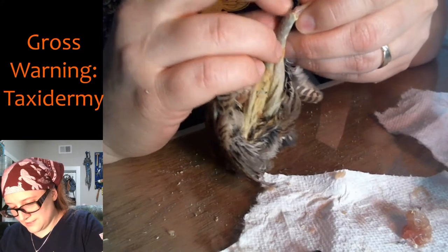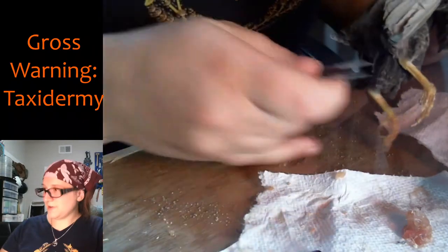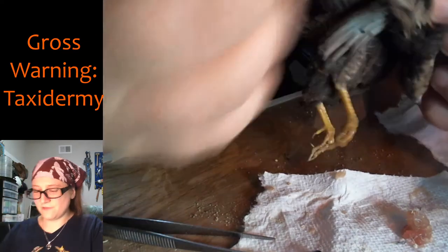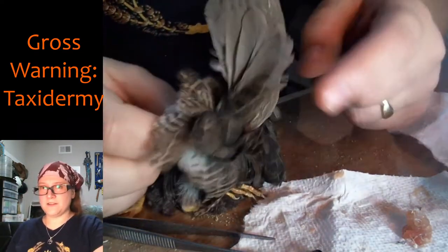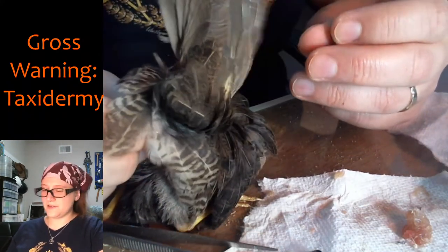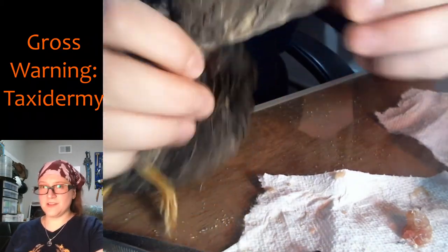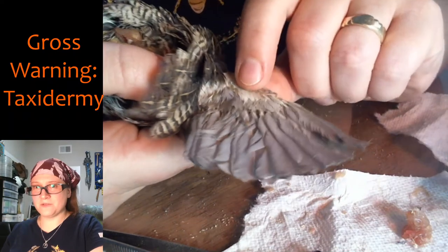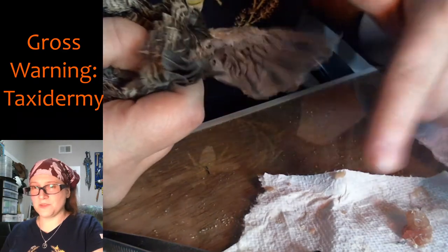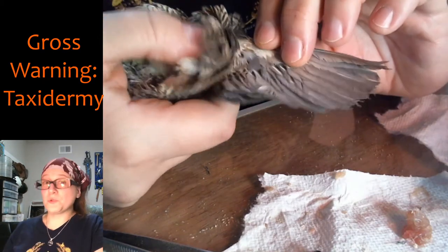All right. So for those who were on last week, you'll remember breaking the wing feathers loose. We are on to that exciting step. To get the wing feathers loose, the flight feathers, so I'll turn his wing right side out, the flight feathers on a bird are these big impressive feathers, and they are actually embedded in bone. So that's how the bird can get lift, is the feathers are actually embedded in the bone of the hand and the forearm, so that they don't just flop loosely when the bird is flying. And so that means I have to break those feathers loose from the forearm.